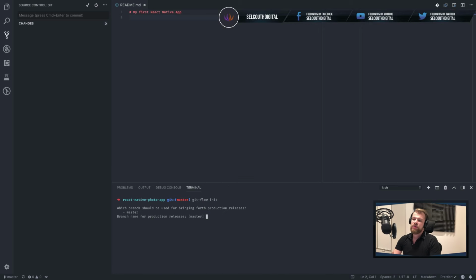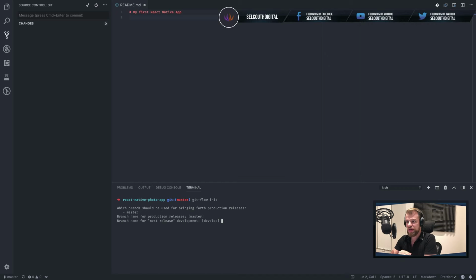So git-flow allows us to add a bit more of a structure to our repo. So basically, when you create releases, when you create features, when you create hotfixes, there is a certain naming convention for it if you follow git-flow. There is also GitHub flow, which is slightly more simplified, but it's yet more advanced for beginners, for new developers. So I would recommend going for git-flow instead of GitHub flow.